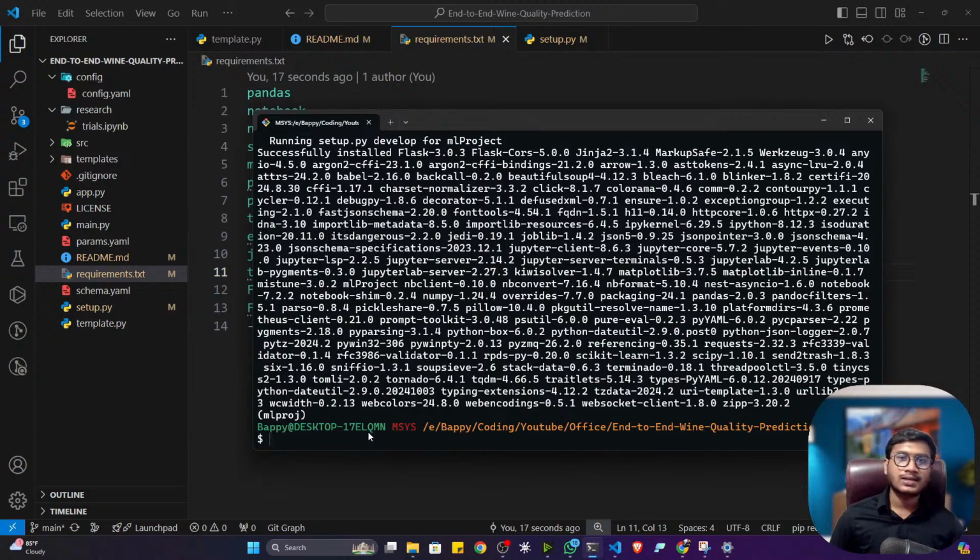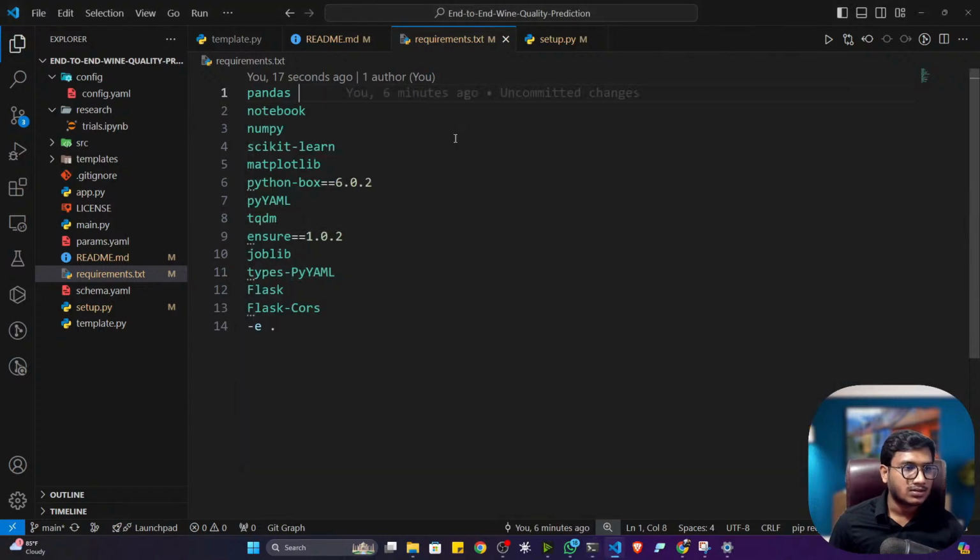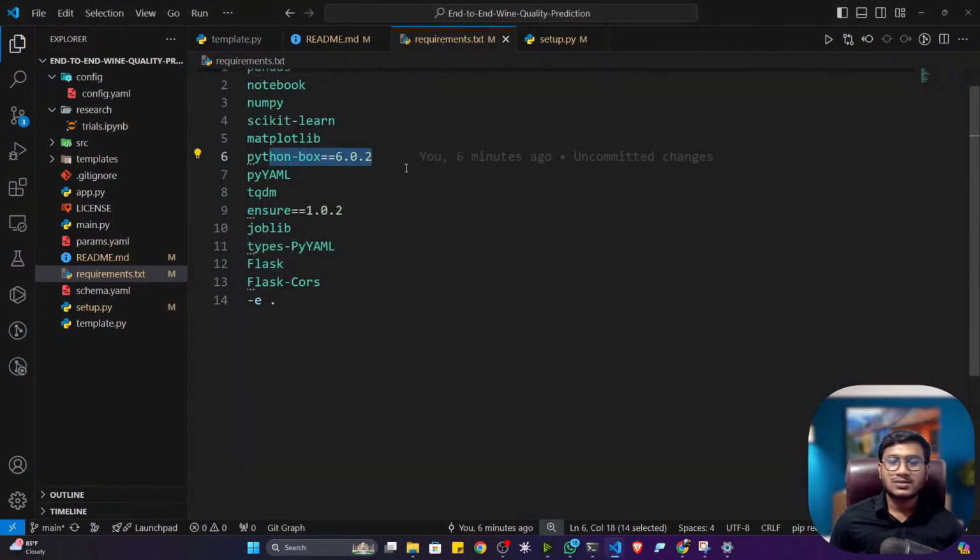Next, guys, we'll try to create our three main components: the logger, the utility, as well as the exception. We'll learn how to write our custom logger. Exception I'm not going to write separately here because I'm going to use one library, the library called python-box. Inside python-box, we already have exception functionality, so you'll be using that.